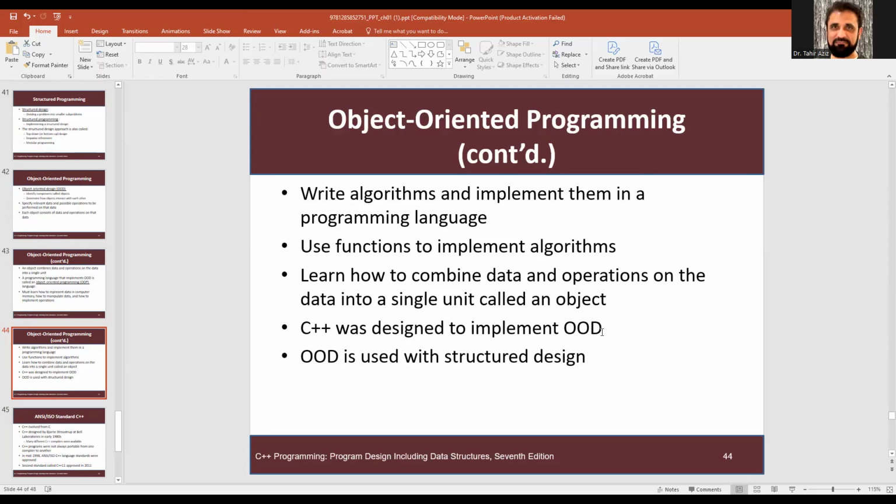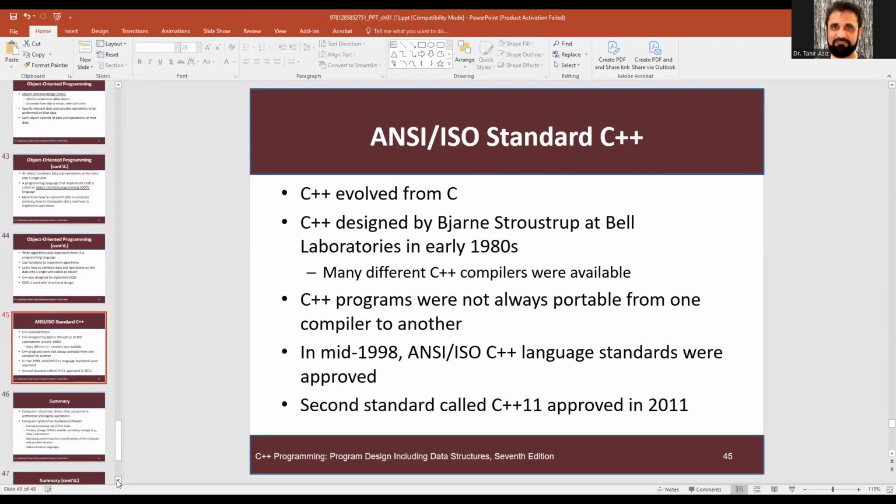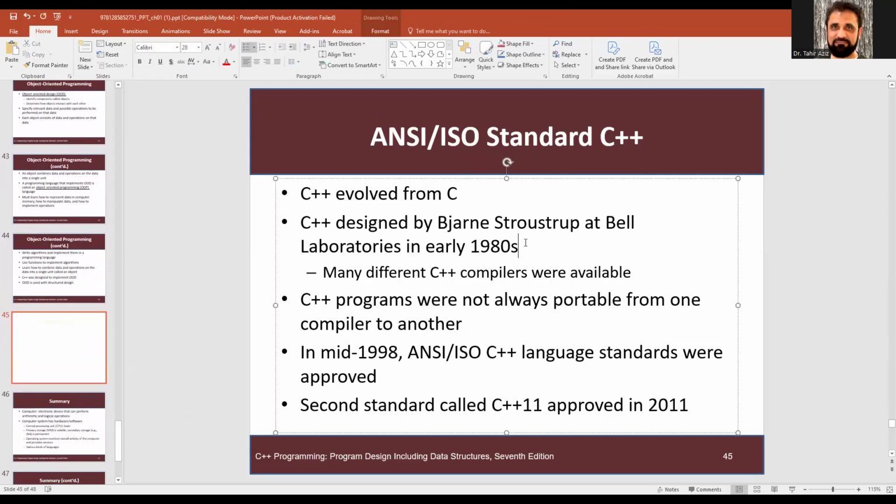From the class, you can instantiate different objects, which will make more sense later on. So this is an older slide, but it basically tells you that around 1983, one of the Europeans invented this language. Many different C++ compilers are available, and so on and so forth.